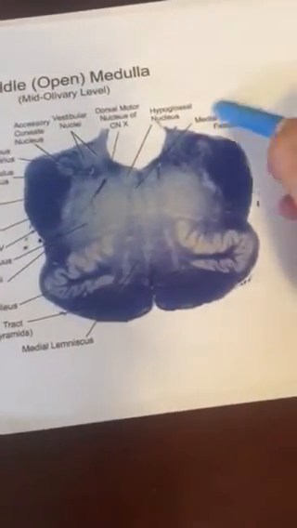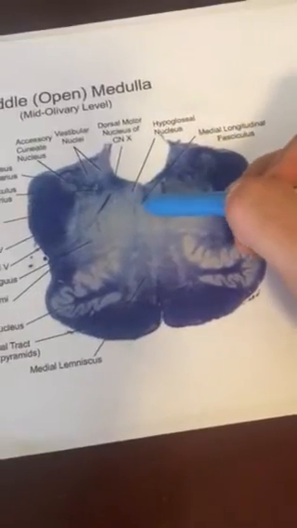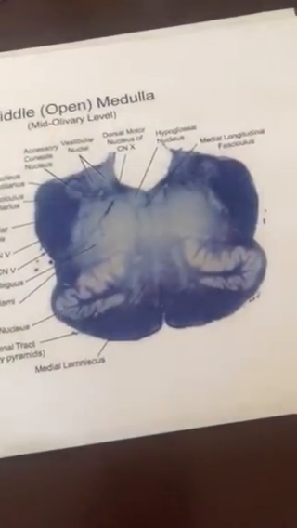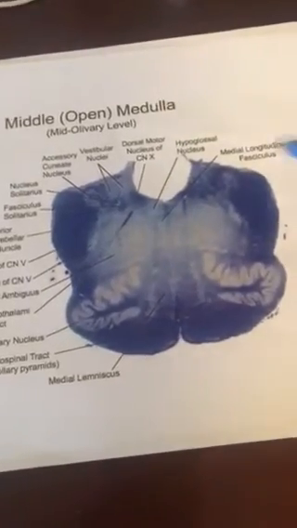The other main structure in the medulla we need to know about is the medial longitudinal fasciculus or MLF. That's found here right midline in the brainstem. This is a very important structure.